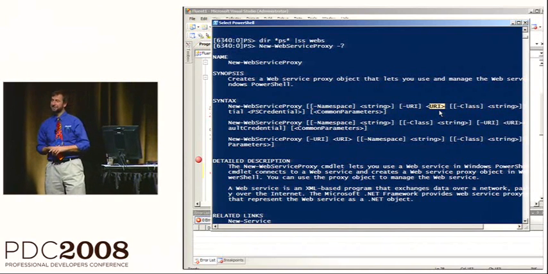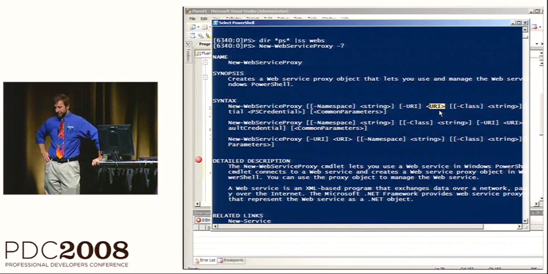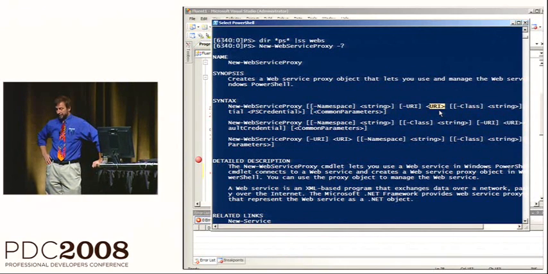Great. Yes, sir. CTP, you mentioned in December, is that WinRM only, or is that also for PowerShell? So it is two separate CTPs, and that's something we'll be fixing over time. So right now, you have to have a WinRM CTP. Is that just WinRM, or is that PowerShell as well? Answer is both. You're going to have to get the WinRM stuff, install that, and then get the PowerShell stuff and install that. And you'll see going forward, we're going to get rid of all that nonsense, and there's going to be a management platform redist, or management platform download that'll contain all the stuff that you want, right?